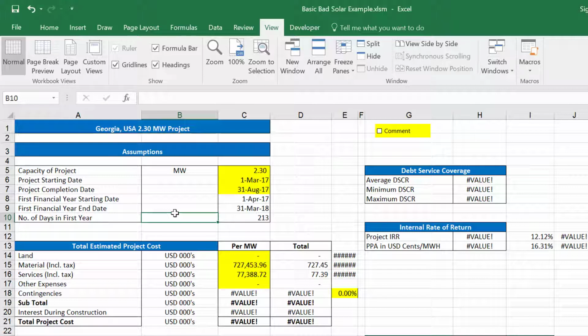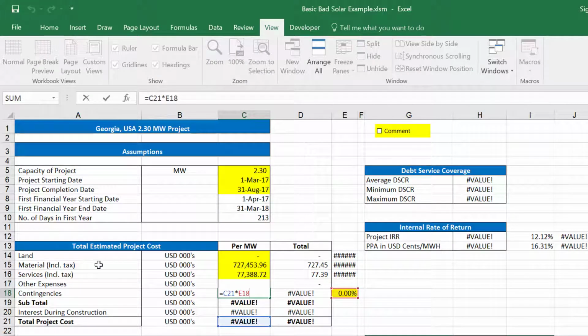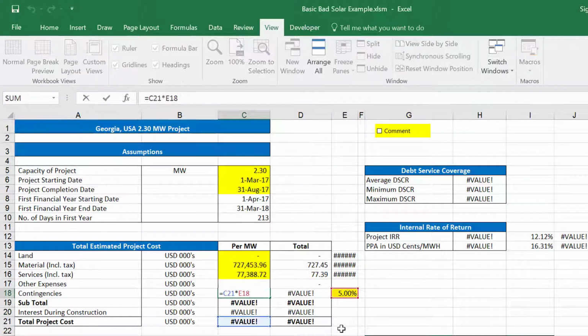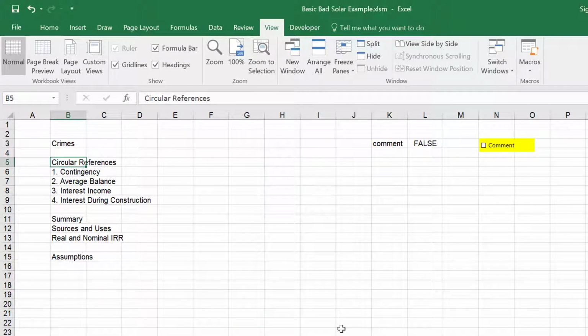One is related, and we're going to solve these circular references in different ways. The first one is such an idiotic one. They said, let's take the contingency percent and put maybe a 5% contingency. I'm going to put that in. But then let's put the contingency as a percent of the total. Well, you don't have to do much algebra, really, to say, okay, and here's what I did.